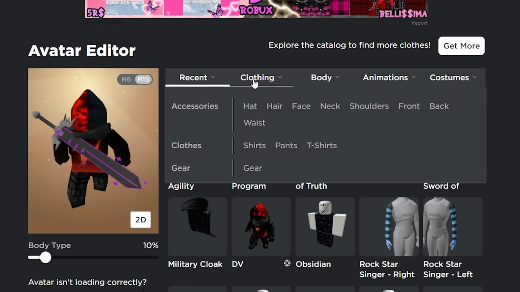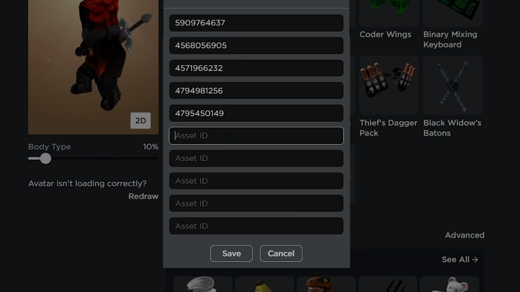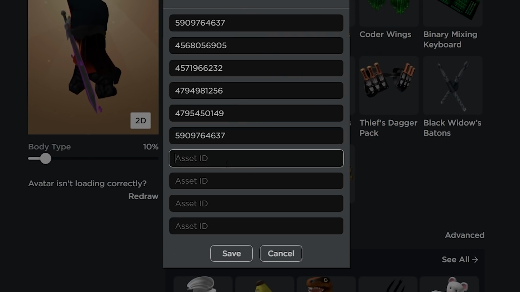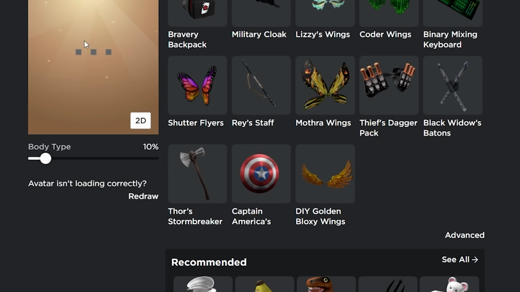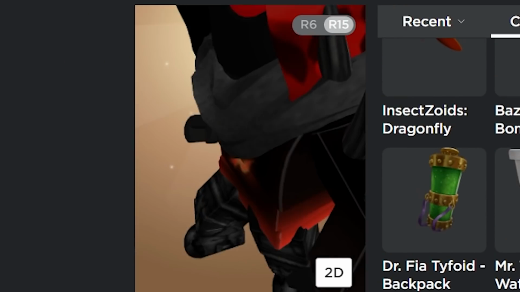When you go to clothing and click on back, scroll down to advanced, and then you can just copy and paste each value here. This is Sabrina's, this is Russo's, which I think I already have equipped. I already have Sabrina's equipped, that's fine. And then we got this one. So go ahead and click save. It's going to override your character and redraw your swords. And now you get this cool looking sword. Look at this. Isn't that cool?